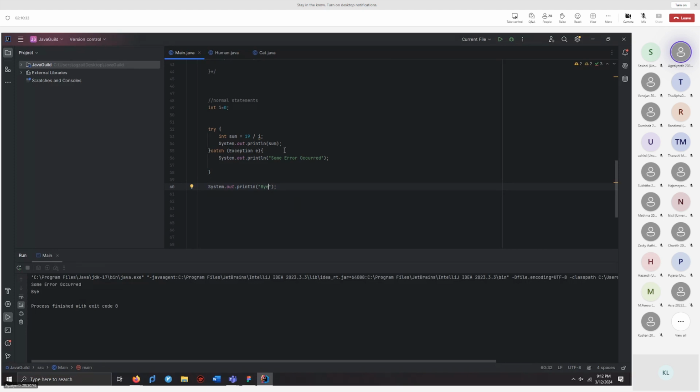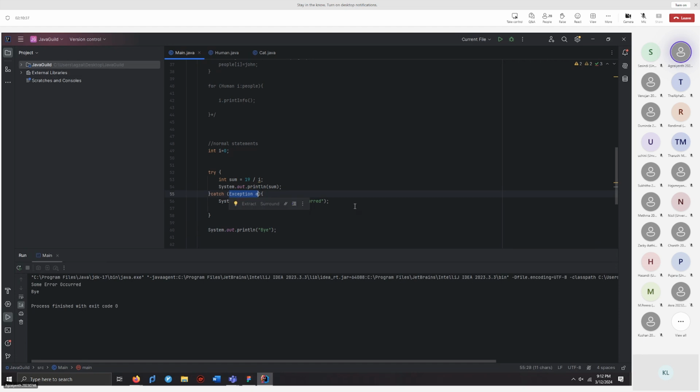And again, in the catch part, we have something called exception. Exception is the error type. You can specifically mention if it's an arithmetic or an input mismatch or something like that. Or else you can simply say exception, which is a class that would be catching all the errors.